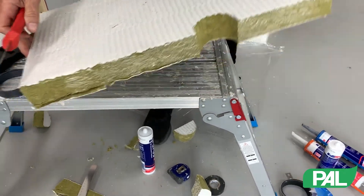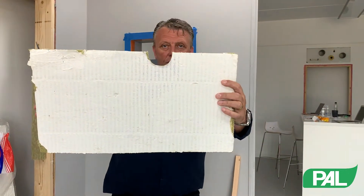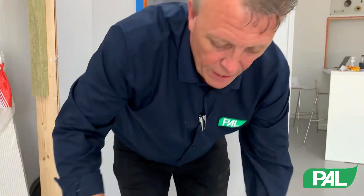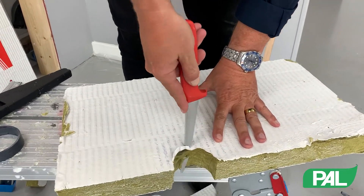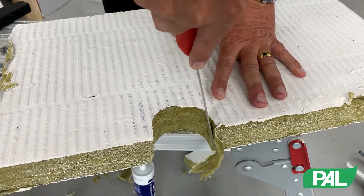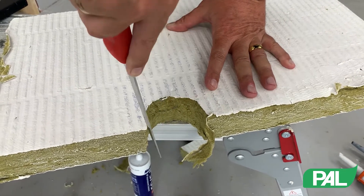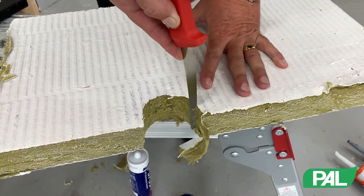Ideally, what you want is that. However, if you look at that side, we have got some cone. So we need to rectify this because this aperture is going to have HP installed into it and you have to get the right amount of mastic in there. Otherwise it will not act as a closer device, unlike the white 702 where the actual cuts can be as tight as they can be on the pipework.